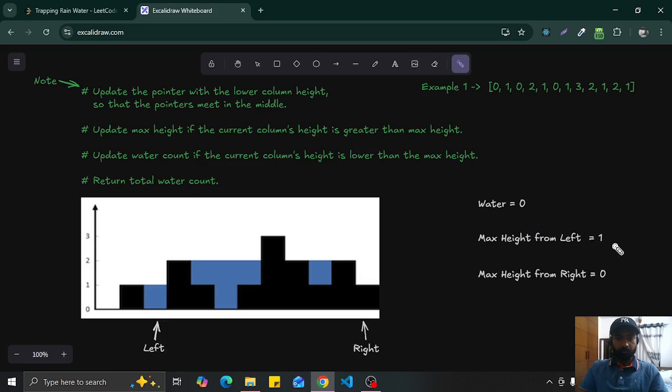Let's say we are at index number 1 and we go to index number 2. At this point, for the left pointer, max height is 1.